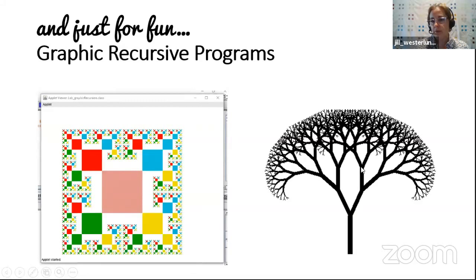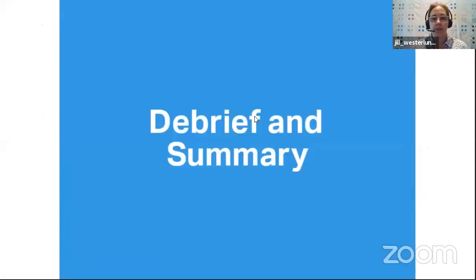And then you'll notice every time it picks up, that singular branch continues to split. And you'll find fractal code to draw trees and snowflakes all over the internet. All of those are recursive programs. You can draw a lot of different things, but you see a lot of trees and snowflakes, and people draw some really cool things with that. So I wanted to just show you these because they're interesting.